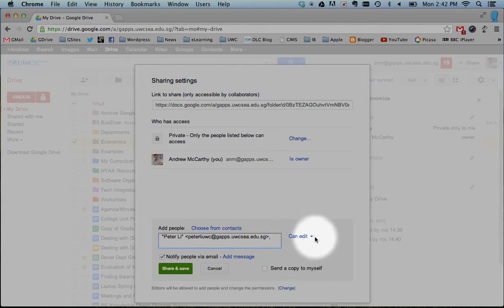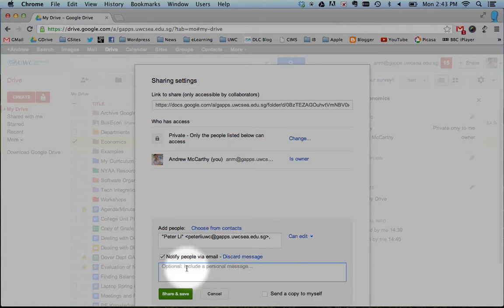Most importantly, there is this blue arrow, which gives you two options. If you want to lock access to something so the person can read it but not edit it, you want to select on this view option. If you want the other person to collaborate with you, give them editing rights. This doesn't work quite the same if you're uploading Microsoft Word documents or PDFs, which obviously can't be edited online, but this works across all the Google Docs and Google Spreadsheets.